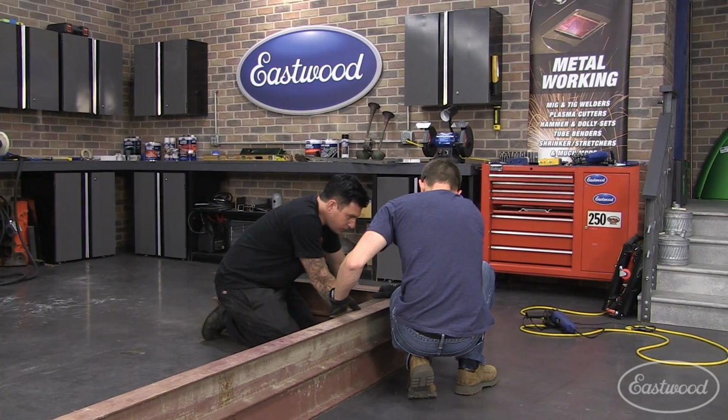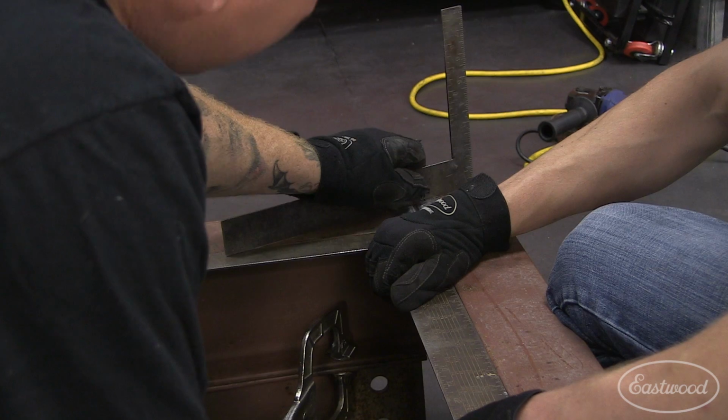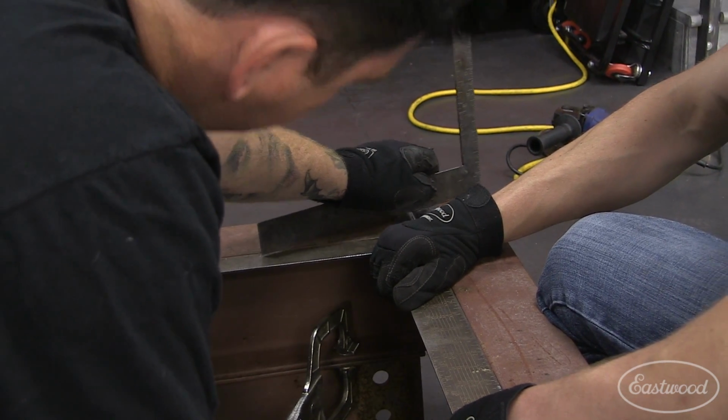We started by squaring up the first corner of the table and also checked to make sure the seam was flat, and we clamped the beams together.